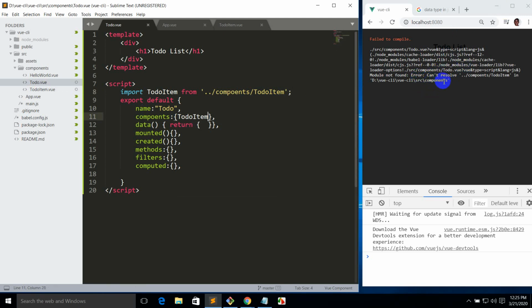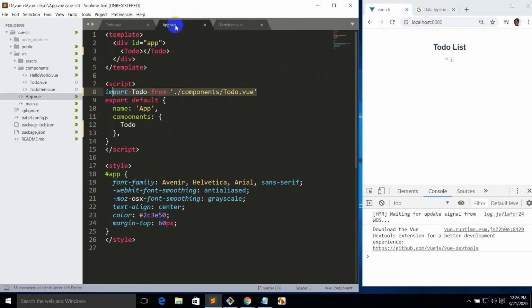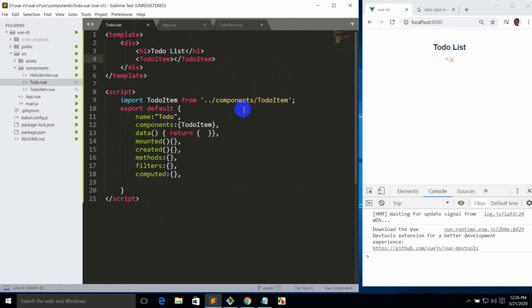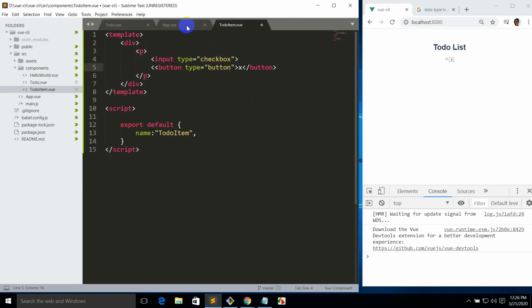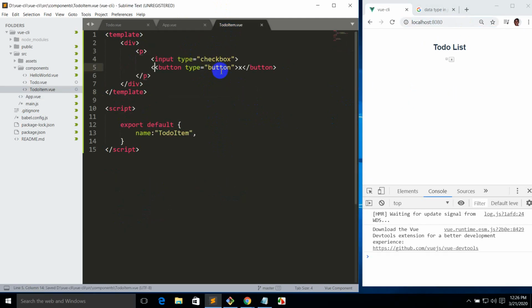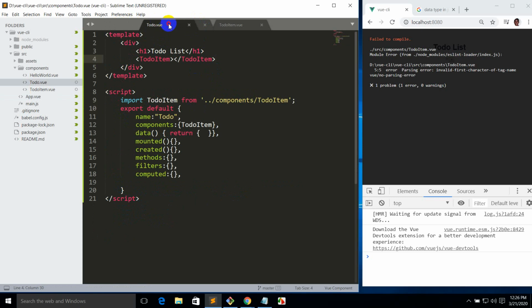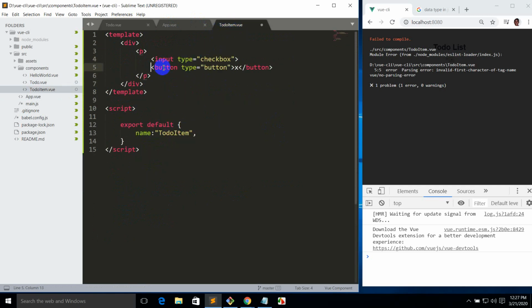Module not found. Sorry, everyone, for the to do item we need a tag.